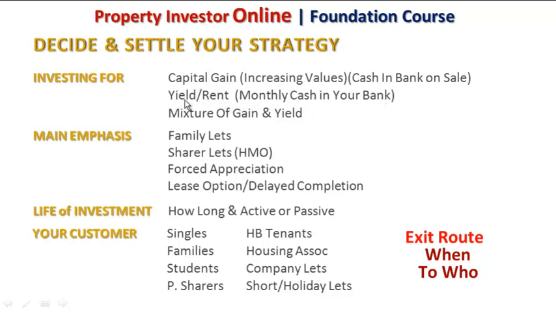Also, yield or rent is referred to as positive cash flow, which means that the rent exceeds the operating costs and interest charges, resulting in positive cash flow, or monthly cash in your bank pre-tax. There will be tax to pay, generally speaking, on monthly cash flow. I say generally speaking because I will show you a strategy which reduces or eliminates the tax on rental income.